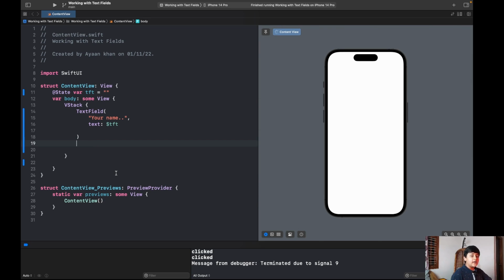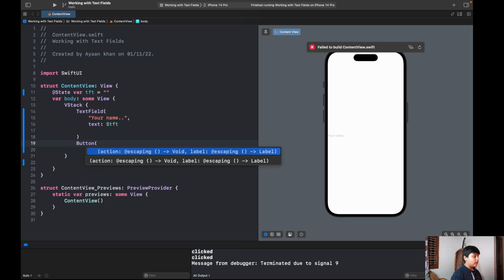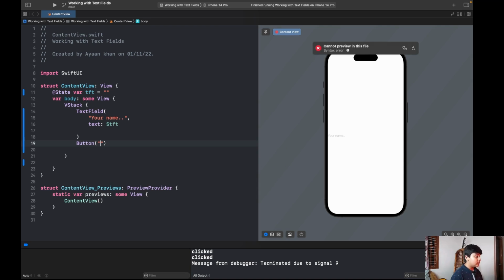Now let's define a button. So how can you define a button? So we'll write Button. There are many ways of defining a button, but the easiest way is typing Button, opening a rounded bracket and putting a string there. So let me just name it Continue.